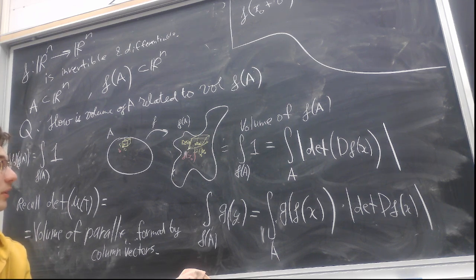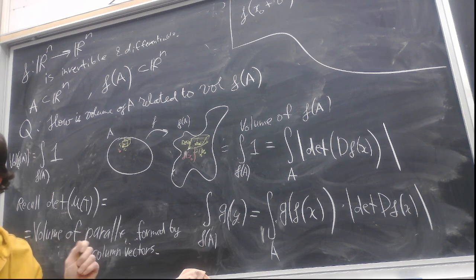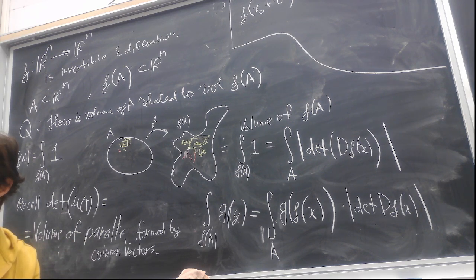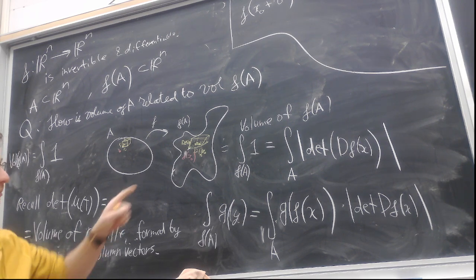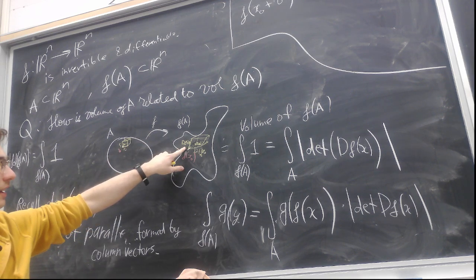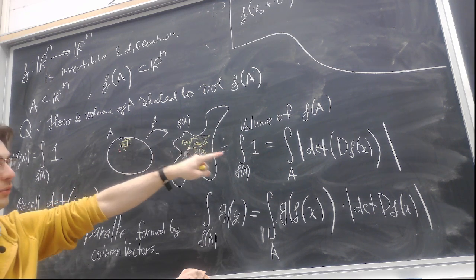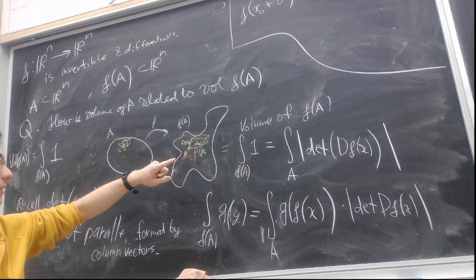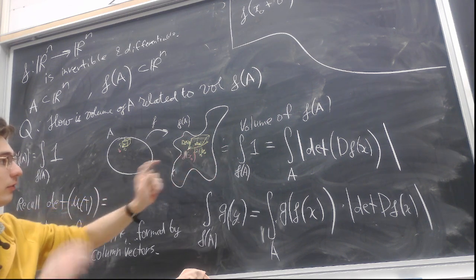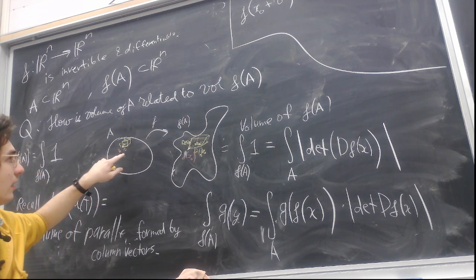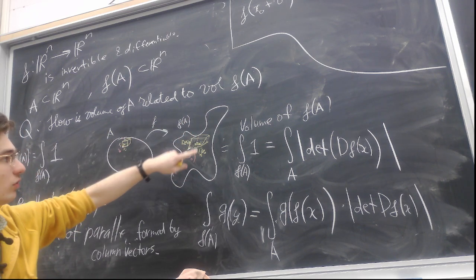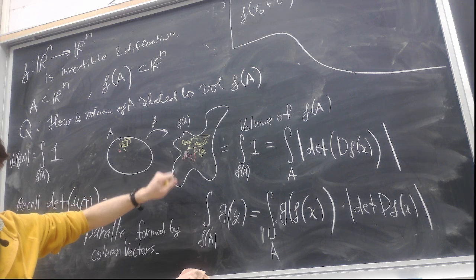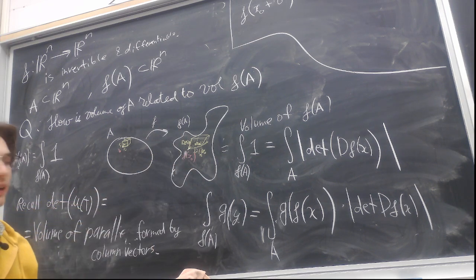I just want to understand the idea that you can take a box and squish it, and that will have a volume. You take a box here, you squish it, it changes its volume. The change in volume is given by the determinant of Df, because you did that in an exercise. And so instead of adding up straight boxes, I can add up over the region the volumes of the curved boxes, not the slanted boxes. And that's what gives me the volume. So this is the change of variables there.